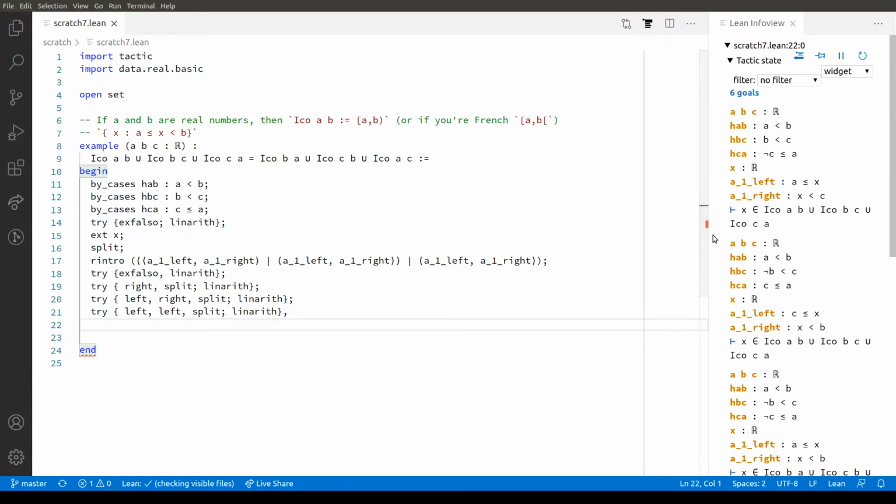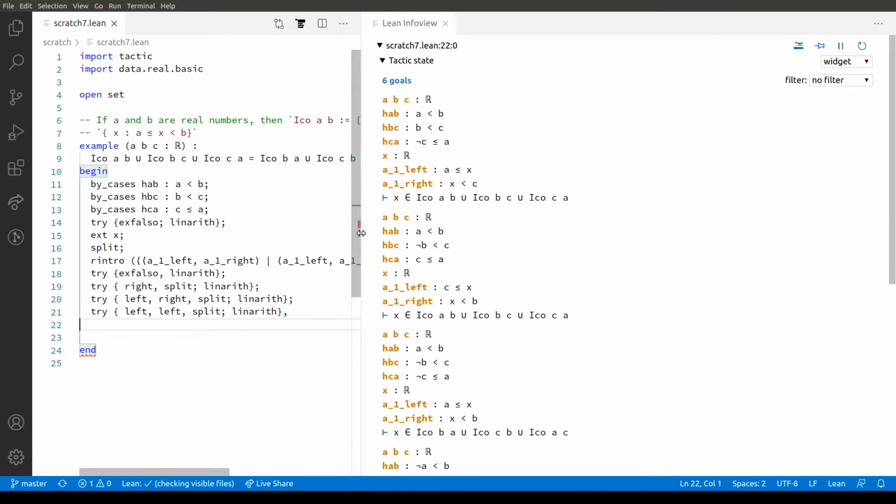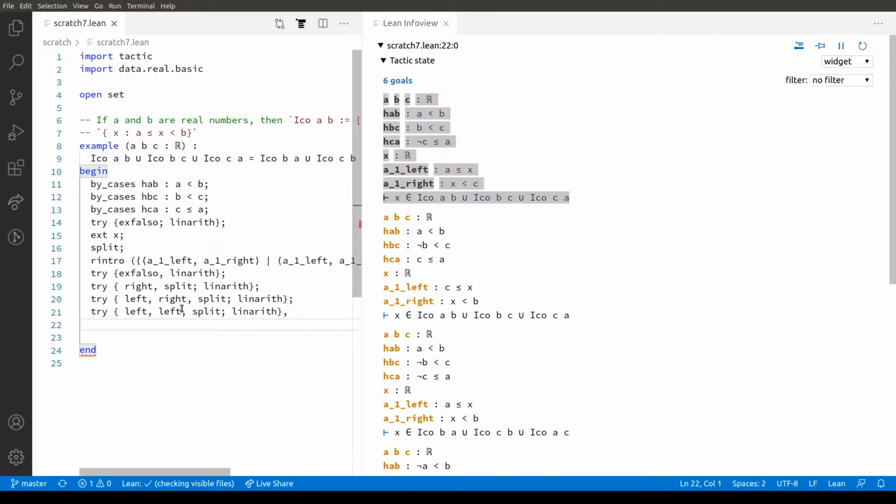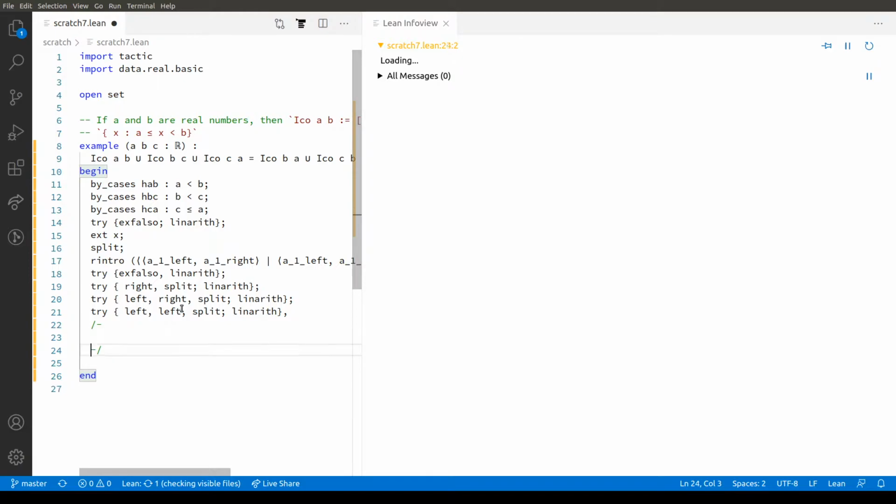But unfortunately, it hasn't done all of them. Six are left, which is kind of funny because you would have imagined we know the entire order of everything. We know that all of these, this is six troublesome goals where these assumptions here do not prove all that, right? So what is going on? Let's have a look at this first goal. What is happening? Why can't we prove this goal?